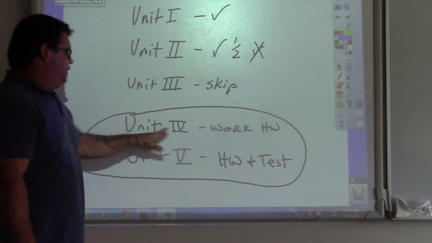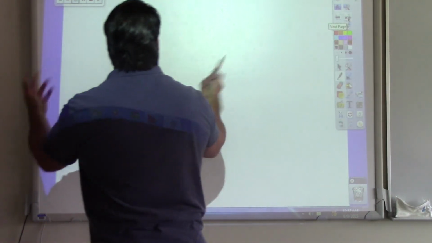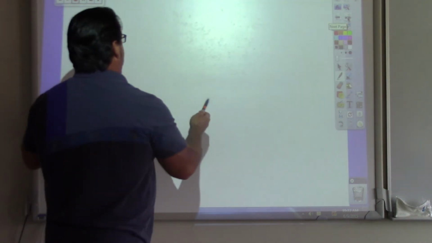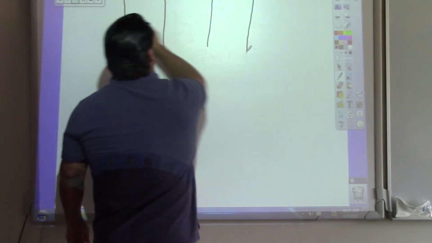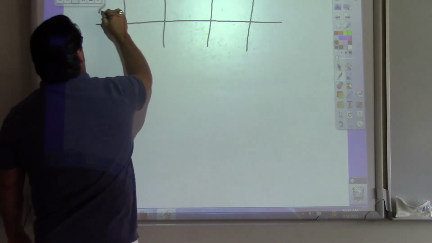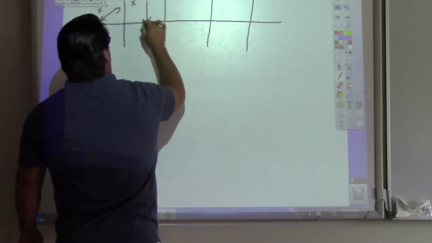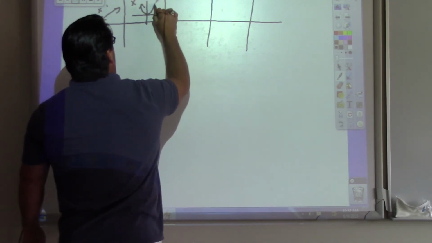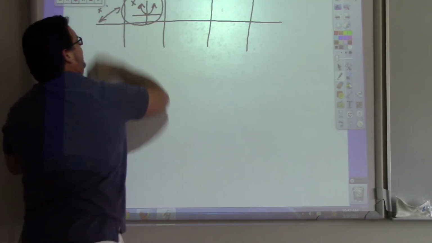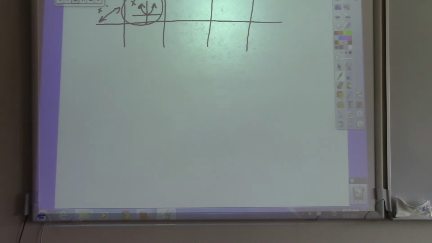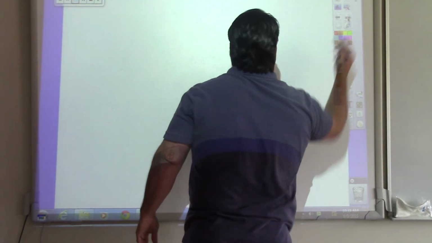Now that I've gone over unit 4, I can start on unit 5. Now, you remember when I told you about the family of graphs, and you had your family of graphs, and this is x to the first, and this is a straight line, and this is x to the second, and what is it? A parabola? Okay, now the parabolas, that's what unit 5 is all about. Okay, so that's what we're going to focus on.